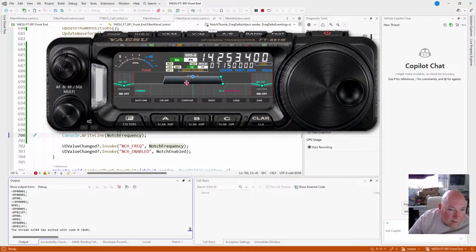We can't see it anymore. 1410. 1250. 1130. 1010. 1020. 950.